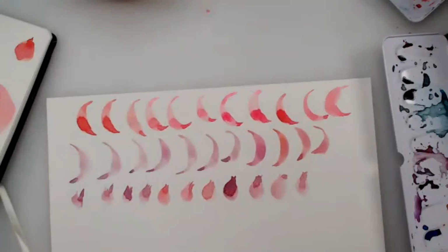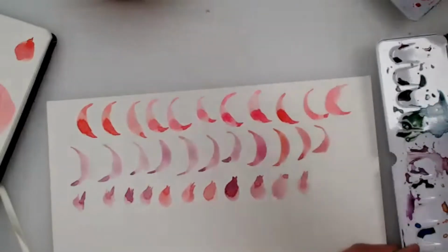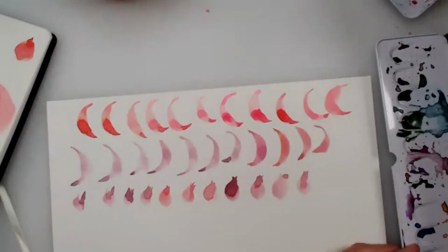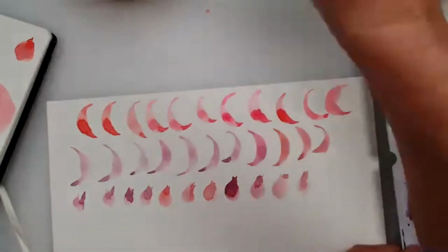I love this color called Cascade green that Daniel Smith makes. Oh my gosh, it's a beautiful green. They have several greens that are just amazing. There's a green. You're killing me, I pulled out the same color right before you said it. Did you pull out your Cascade green?